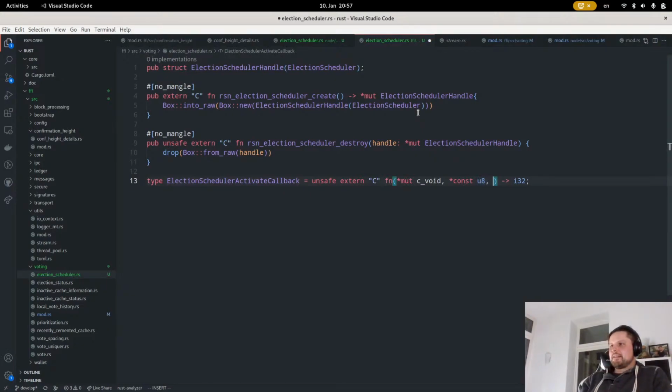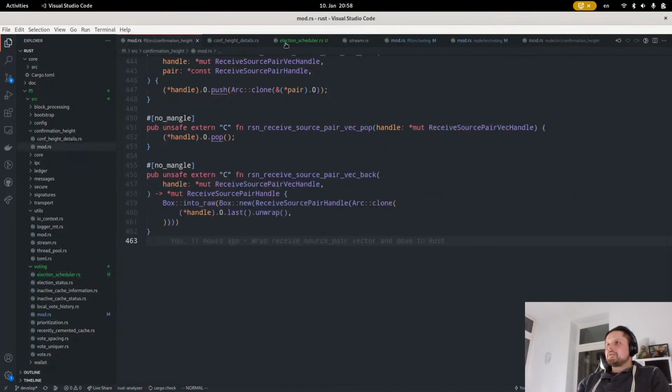And the transaction, I think I have a handle for transactions. Yeah, let's use a transaction handle. This also has to be a pointer. Does this have to be mutable? Can it be const? Let's try const. If it doesn't work, we'll make it mutable. And it does not return anything.